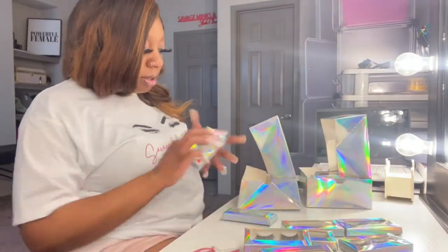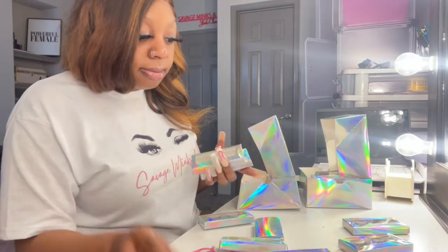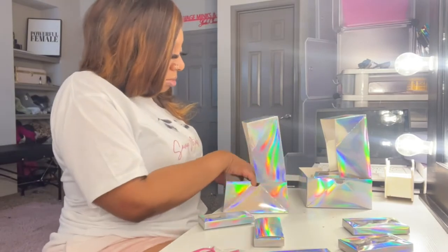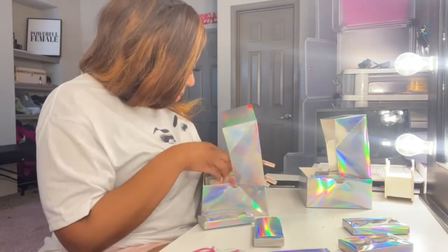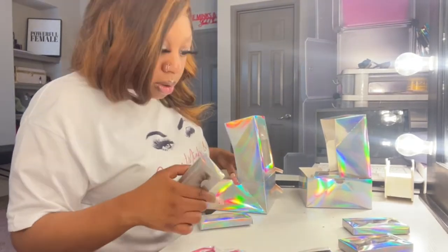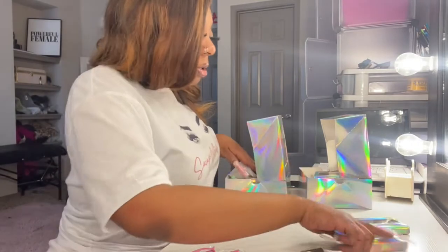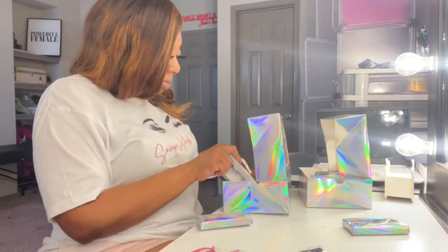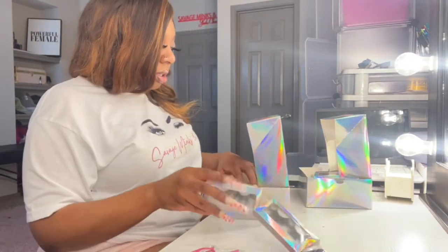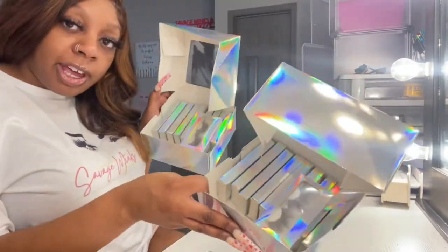Now I'm gonna put the other 10 pair of lashes in here. Like I said, I like to keep all of them grouped up. Well, the same lash styles grouped up. All right, so both of the boxes are filled with 10 pairs of lashes.